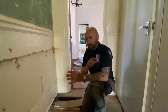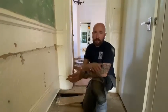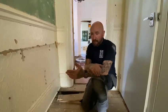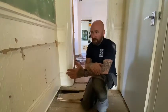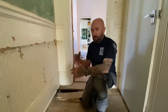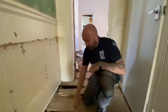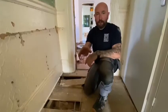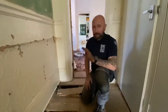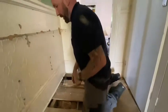So we are doing a whole central heating system. This is a little tip for budding new plumbers, heating engineers, and DIYers that do their own central heating system. What we have here is an old wall that had a radiator on, but we're putting a whole new piping system in. We're using poly pipe, but we do have copper stubs coming up out of the floor, so it looks nice and neat. Poly pipe I love, it's fantastic, so I can't knock it at all.